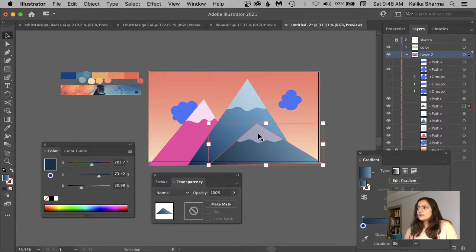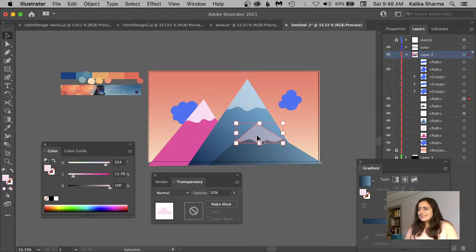Okay, so once again with the snow, clicking that top snow, clicking the white fill, and in the transparency, just making sure that that's reduced. And it doesn't have to be the same transparency every time, folks. Okay, this guy, while I'm here, might as well do the other snow and drop that opacity too.